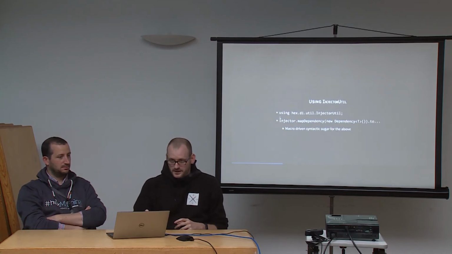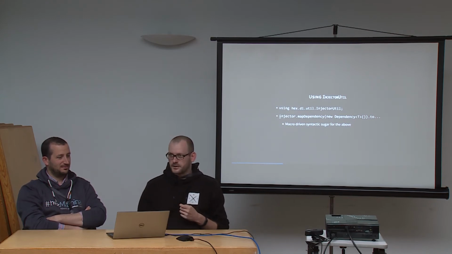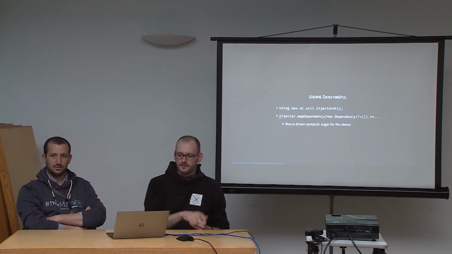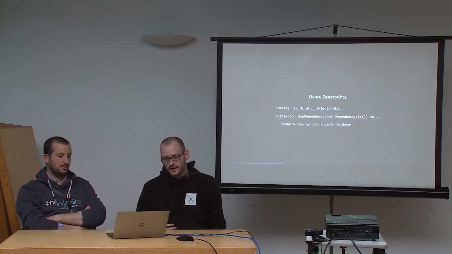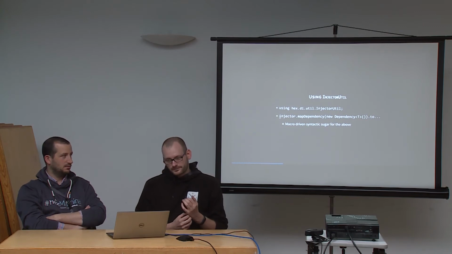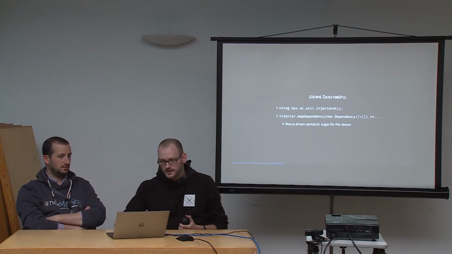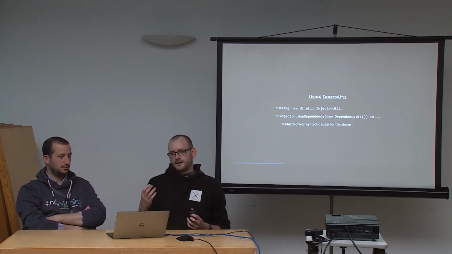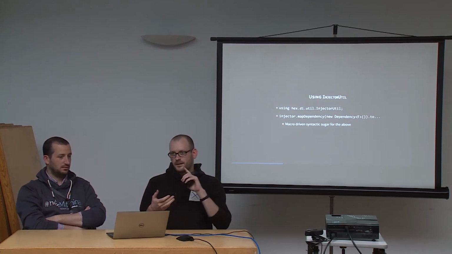But there is more syntactic sugar. There is this injector util, which adds to the injector another set of methods, which are map dependency, and again it's map dependency .to whatever. All those sets of methods are there, and this is using a trick in the generic. So there is this new dependency of T. In that, you can put anything, including the string, including int, including enum, whatever you want.